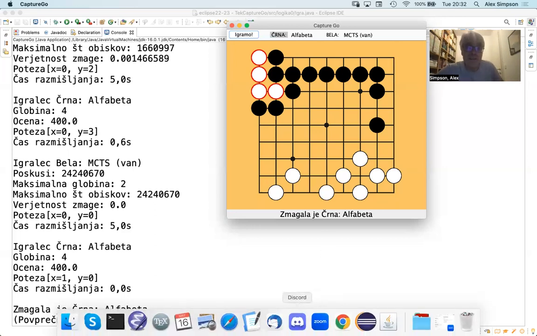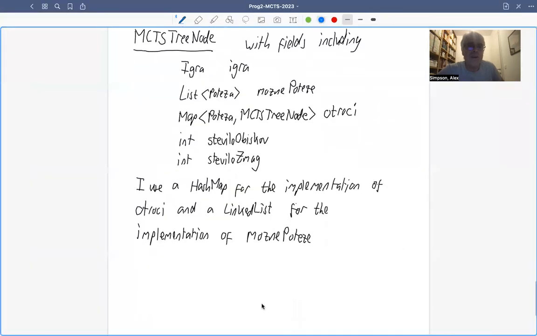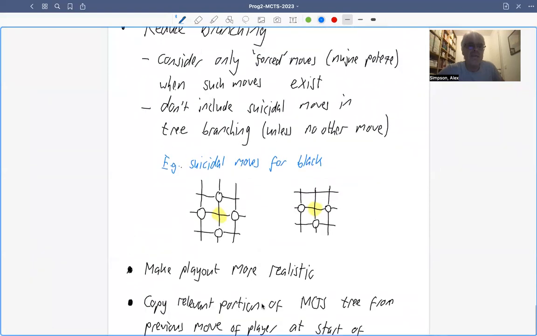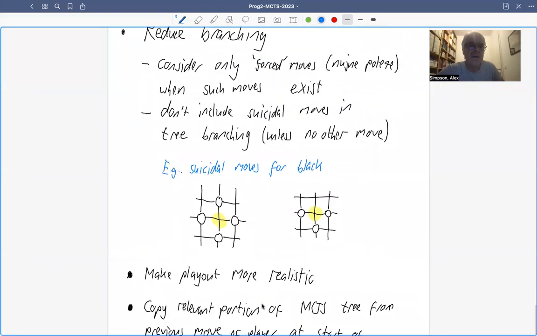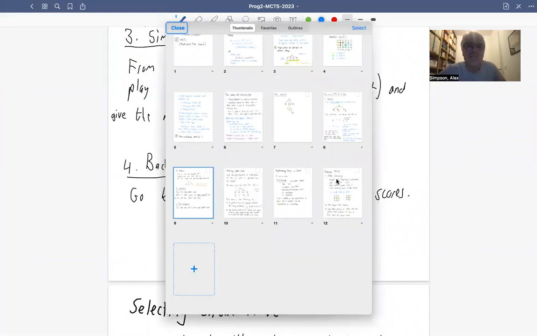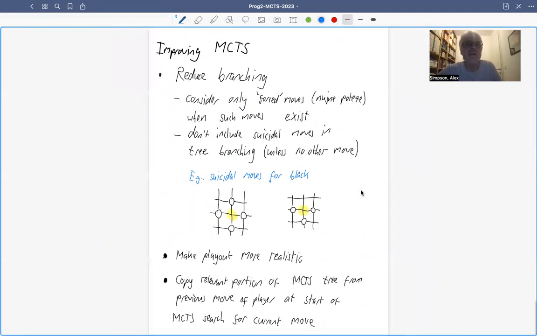But I'm not going to take very much longer, but let's just make a little bit of effort to improve Monte Carlo Tree Search. So let's go back to the notes, and now I can't overshoot this time because it's the very last page. Oh, but I can get there and then not be allowed to see it. Send back again. Right. So various ways of improving Monte Carlo tree search.